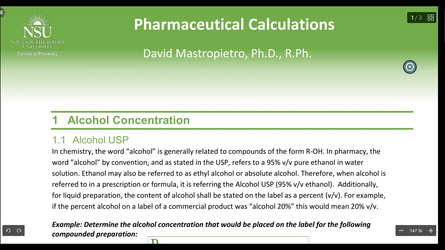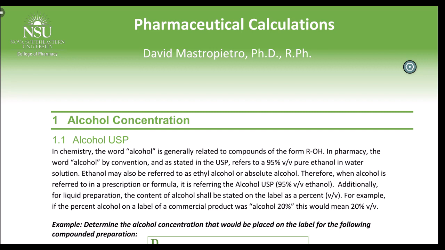volume and volume of ethanol and water. So it's an ethanol and water mixture. It's not 100% pure ethanol. We're talking about 95% pure ethanol. And that's based on a reference standard called the USP, the United States Pharmacopoeia, that states what conventional US pre-grade alcohol is. So it's 95% ethanol.